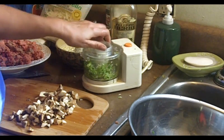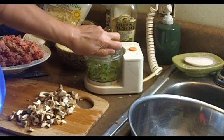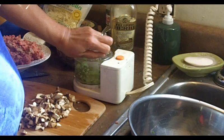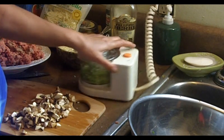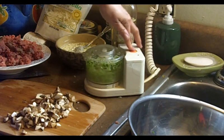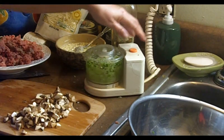It's not working for me. Let me try this again. Wouldn't be Mel's cockeyed cottage without something not working. There it is. Now I shouldn't try to talk.